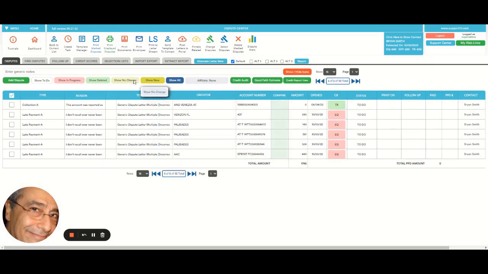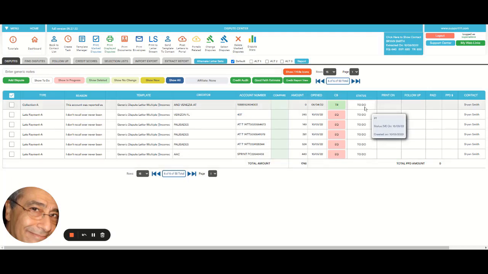So in this case, even with new, I will be able to click print, display, dispute, and print them. Whether they were new or to do is the same. But in this case, you see the change status was manually changed today. It was created today, but it was manually changed, in this case, to do. So you have an audit automatically that at least tells you what you did in case you forget. And that's pretty much that.